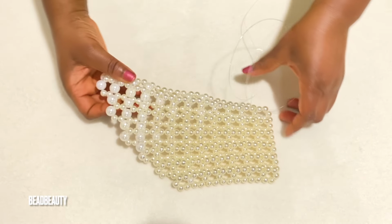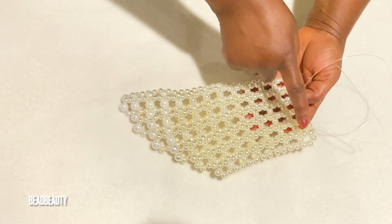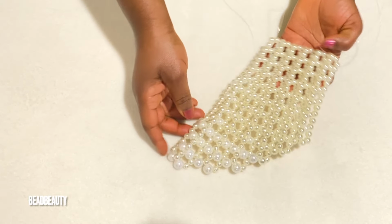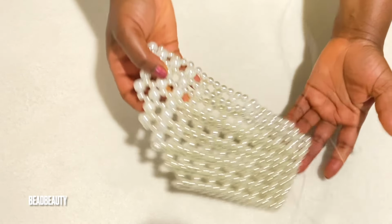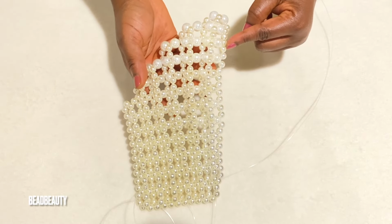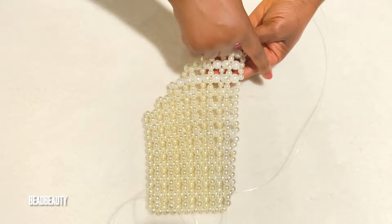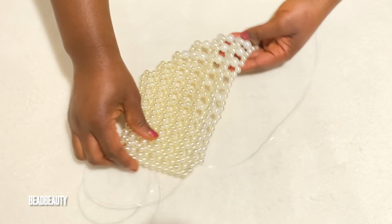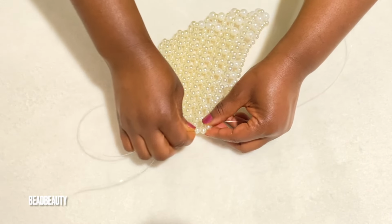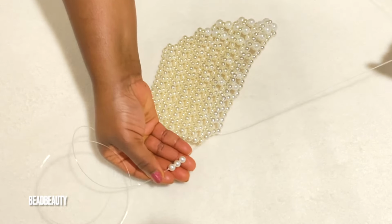Okay, I'm going to flip it over. You see how the weave is looking like? We are having our lines, and here we are going to decrease. Here is how it is looking like. We are going to decrease from here. Over here we increase, okay? We increase by one, and here we are going to decrease by one. All right, so it's increase and decrease. Now we increase, we have to decrease.